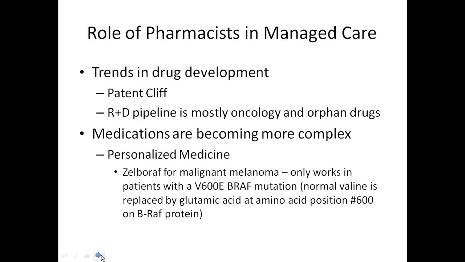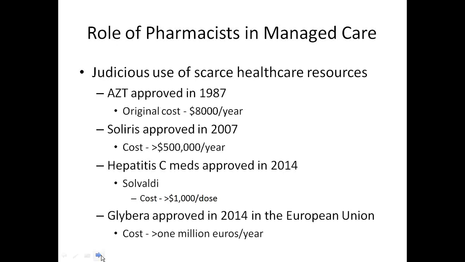This is a good thing because you're taking away some of the trial-and-error problems of the past and hopefully using very costly drugs only in people they will truly help. Going back to the just use of scarce healthcare resources — in 1987, AZT, the first drug approved for HIV, cost $8,000 a year and people were scandalized. Now we're nostalgic for those days when the most expensive drug was $8,000 a year.